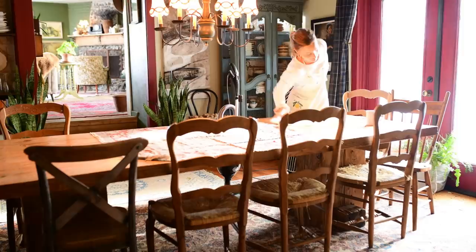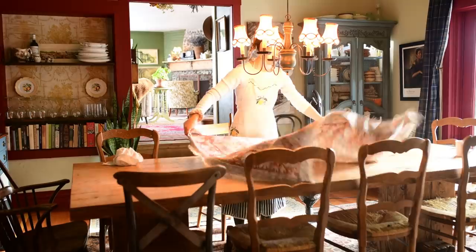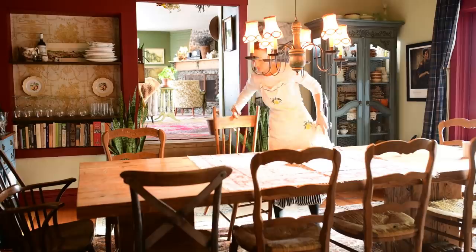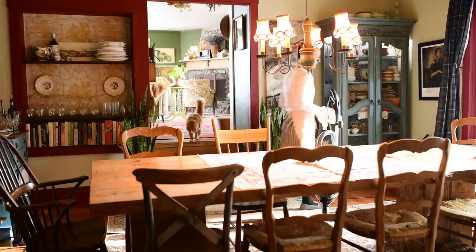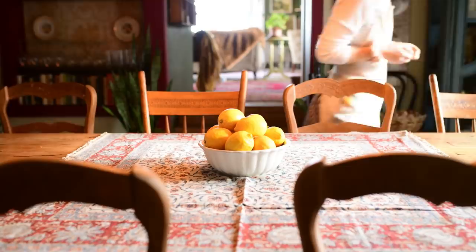Our chairs are mismatched because we sit in them and we use them and we break them. Our table also shows a lot of wear and tear. This is a table that Stuart made for me years ago when we first moved in from some reclaimed lumber from an old silo in a little town called Waterville near here. And it's so heavy and it's so beautiful, but it has marker bits all over it and little pencil scratchings. And there's probably a few pieces of gum stuck up underneath the other side. But ultimately, this is our family table and there's kind of no way around that. I love that it does show we live here and we use this.